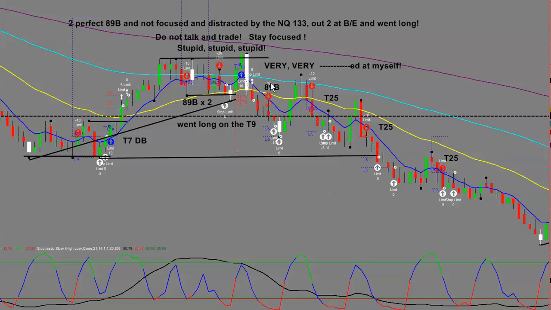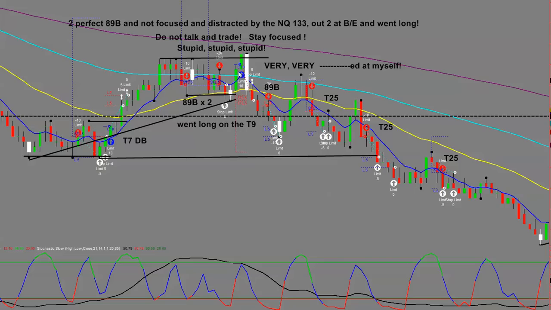Then I want to quickly just run through a couple of stuff ups. Members, I'll go into this in detail. I had an 89B right here. I jumped in based upon a T25 move, and then I had a secondary entry here because I was very confident, but at the same time I was trading the NQ, and became very unfocused on something else that was happening, and I exited those trades based upon what I was doing at the time on the NQ, saw that I had a T9 set up and went long. Very stupid, you know, because I was looking at something else.